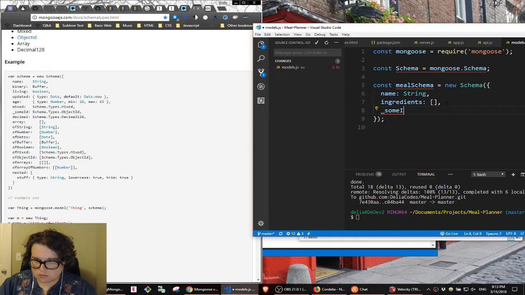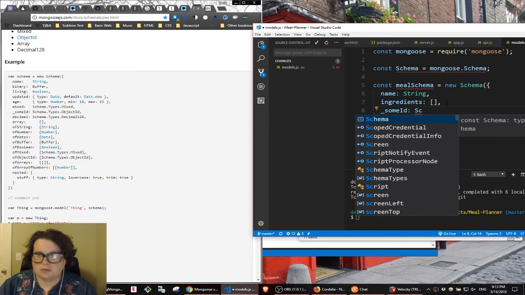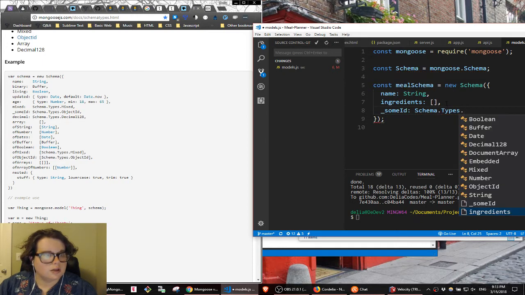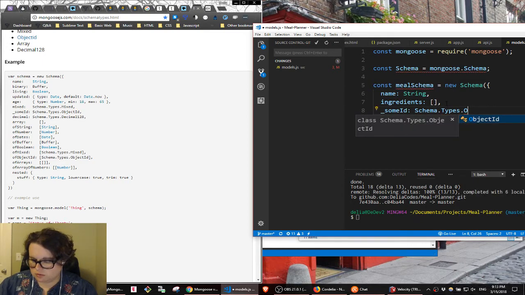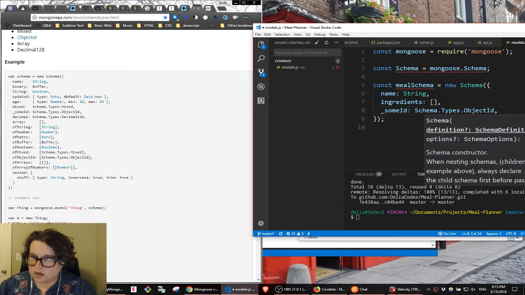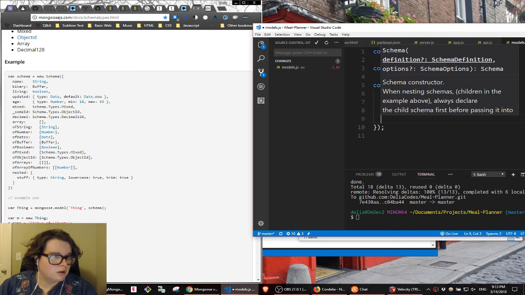And then we'll say schema types object, and then object ID. Okay. And then I actually really like that.